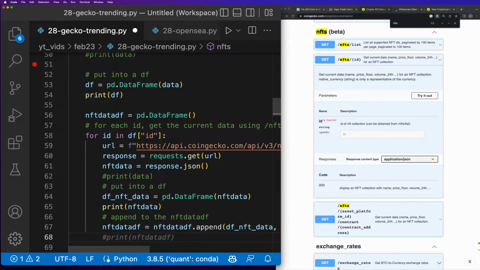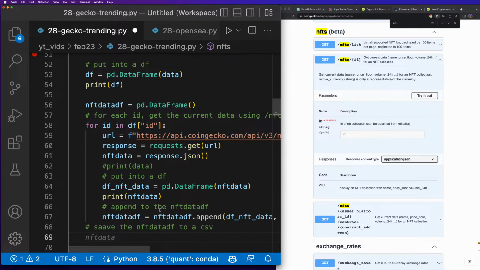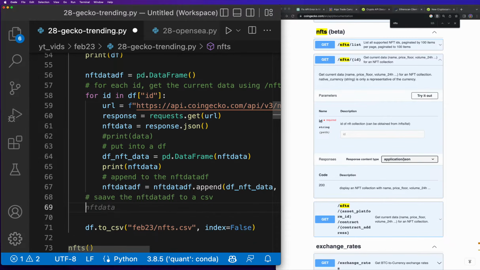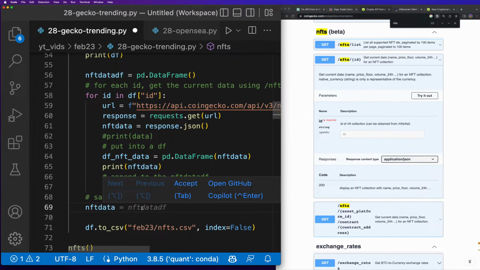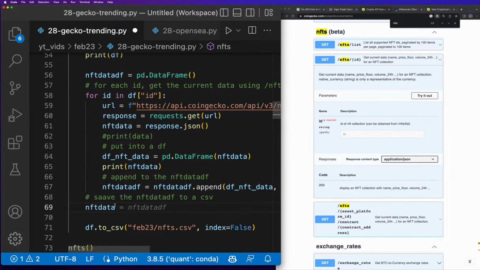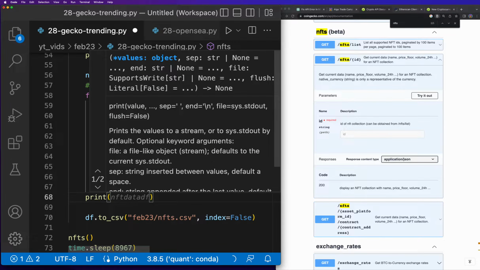No, we don't want to print it there. Save. Let's just print it for now. And then save.